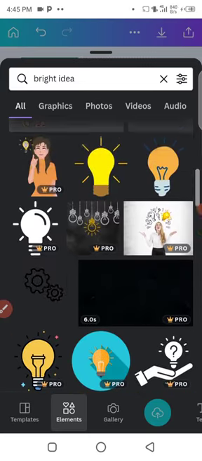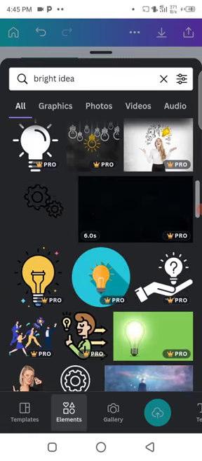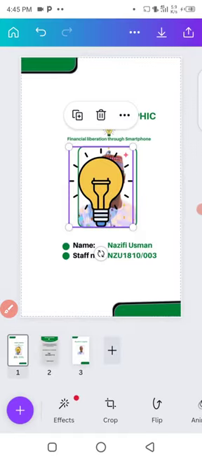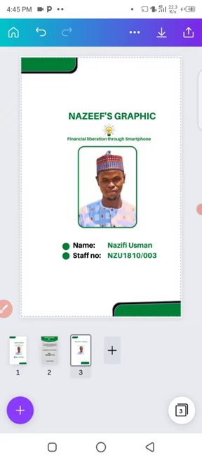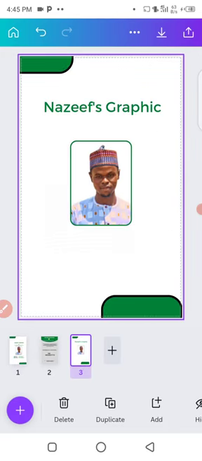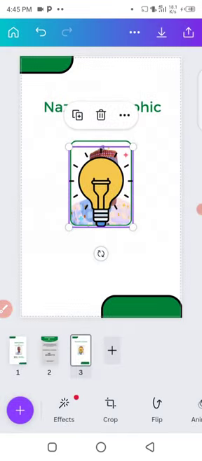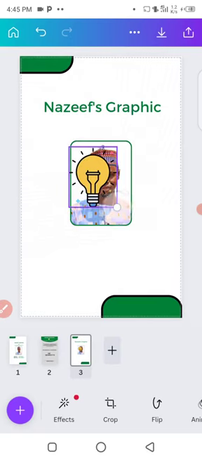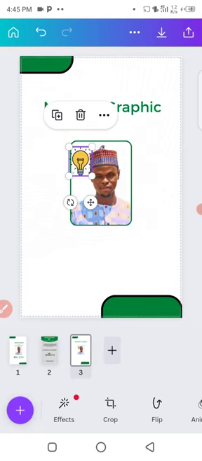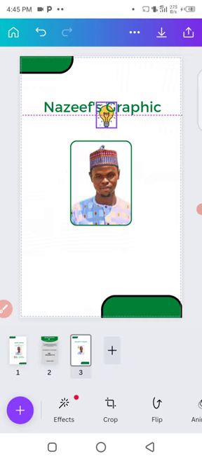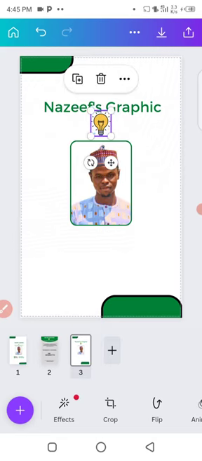Due to the timing of this video, I'm just going to choose this particular one. As you can see now, it is a pro one. It is not the exact one I use, but due to the timing of this video, I'm going to use it. But make sure you click on the page you are working on before you'll be able to import stuff. So what you'll do now is reduce its size like this. Hope you are following me. Then you'll come to this place and place it somewhere around here. Let me take this one down a little bit.